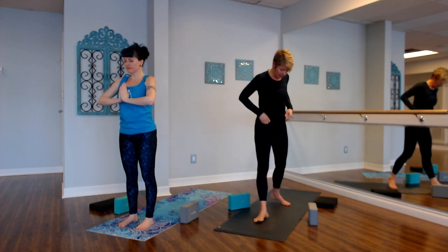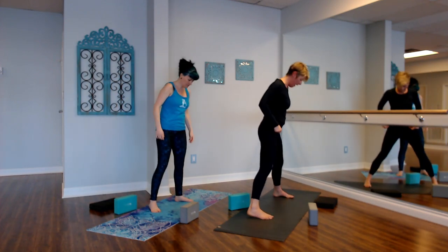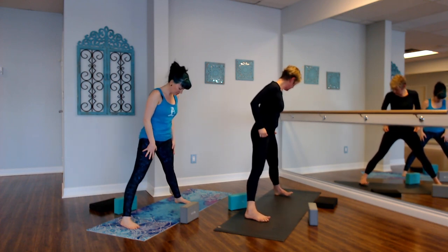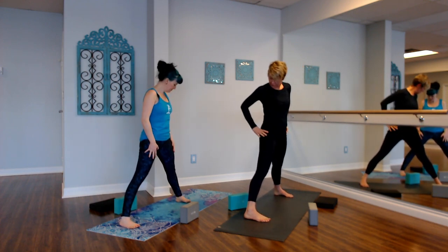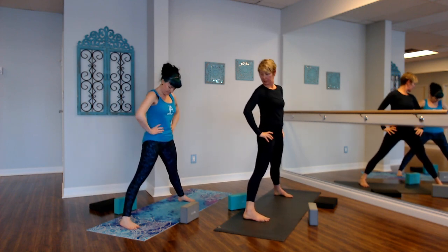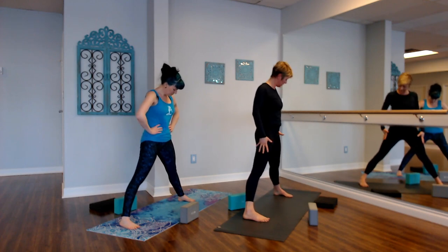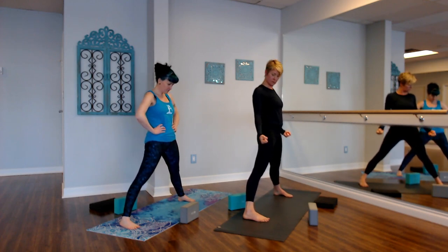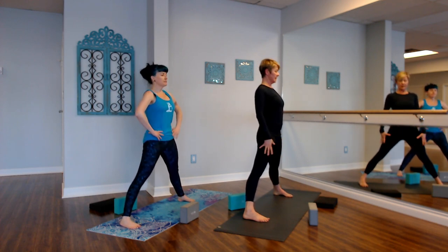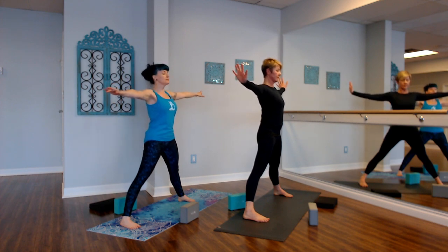Okay. Let's come to the middle of our mat. Just going to come into a wide leg. So allow the feet to be parallel or slightly pigeon-toed in. And even here, you want the stance not to be so wide that you cannot root into your feet well. So you want that stability through the feet, a foundation, and then the hands can come out.